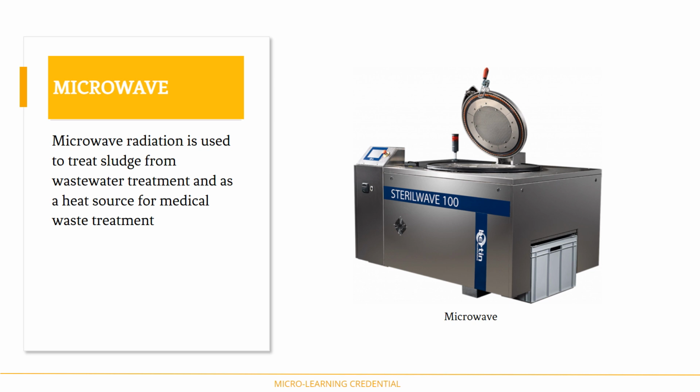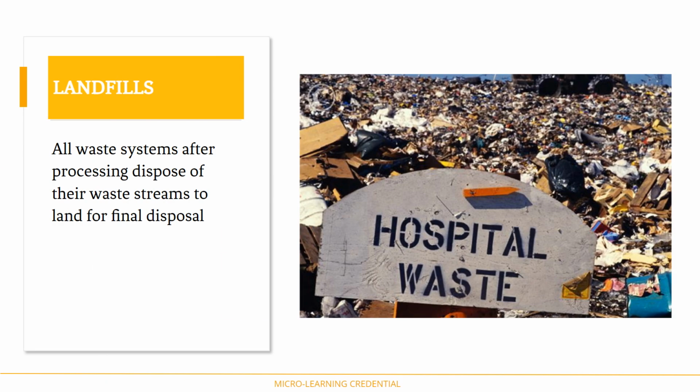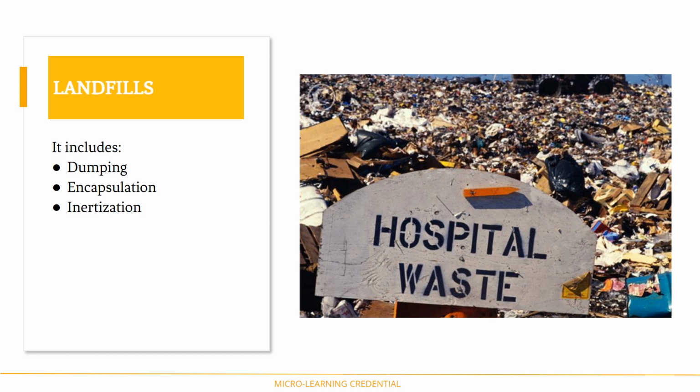Now, let us look at the waste disposal methods, which is the final step of this process. Landfills are used for the final disposal of all waste. After minimization, all waste systems dispose off their waste streams to land for final disposal. It includes uncontrolled and controlled dumping, encapsulation, energization. Let's understand them one by one.